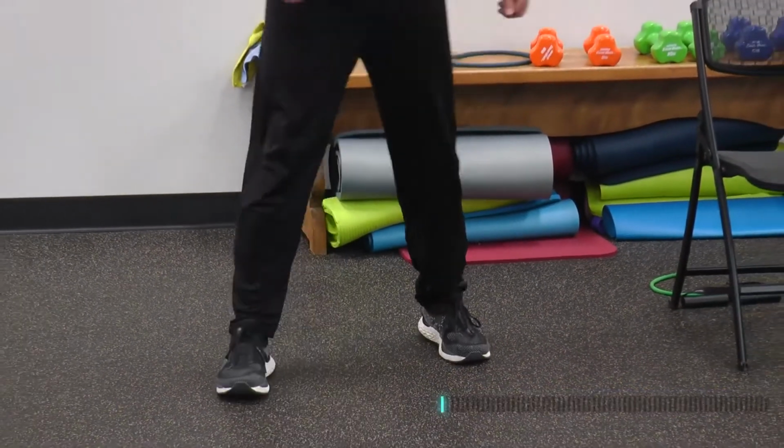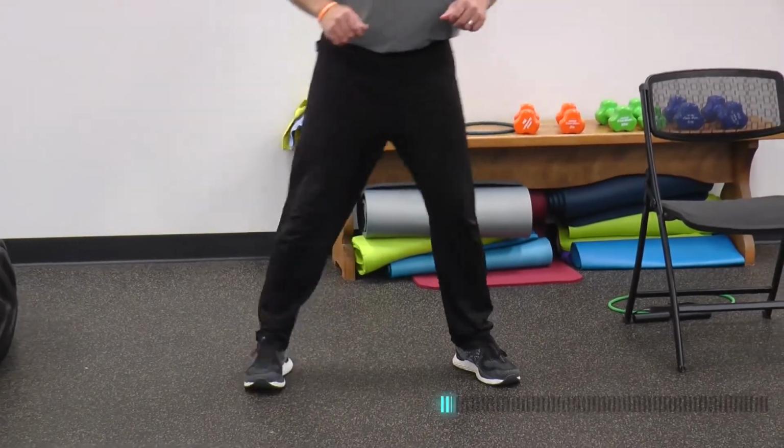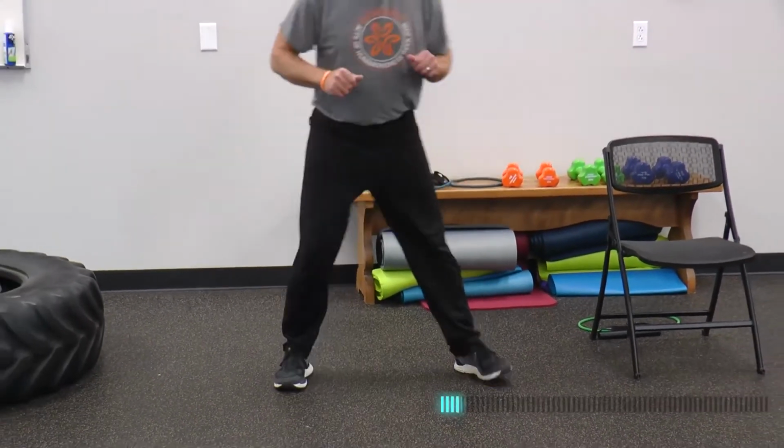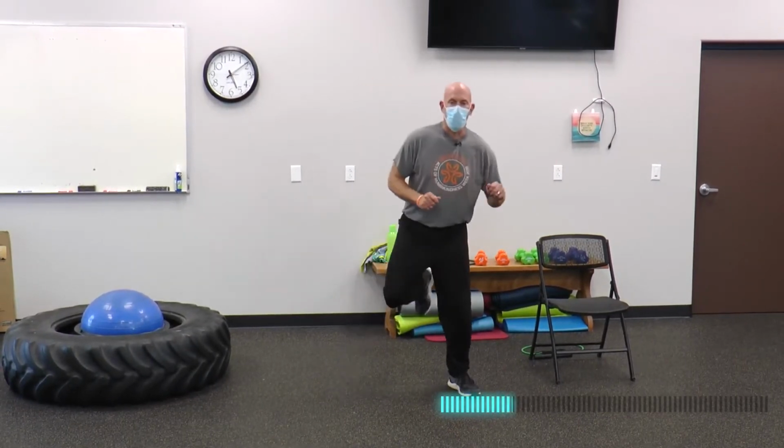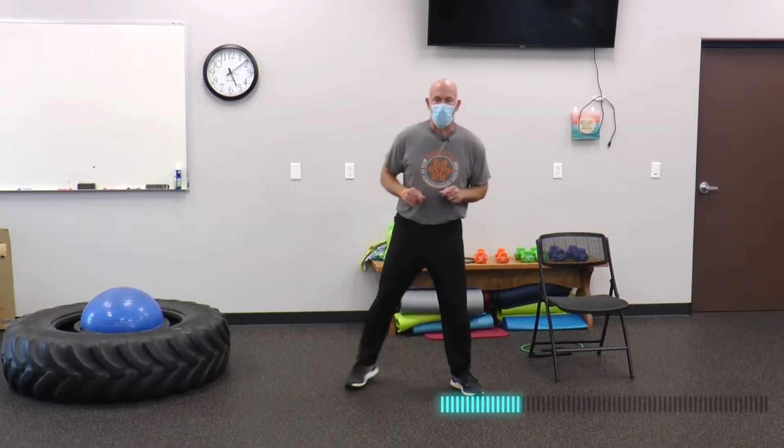Okay, and we're just going to curl our legs back again, making sure that our heart rate is staying elevated. So when we are working out, there's a zone that we want our heart rate to be in. And typically that's going to be between 60 to 80 to 85% of our age predicted maximum.